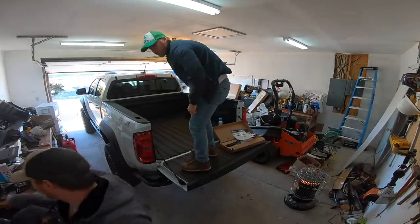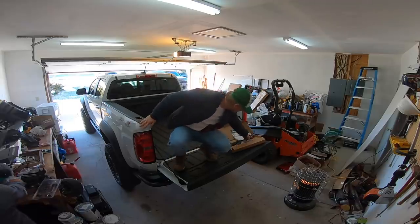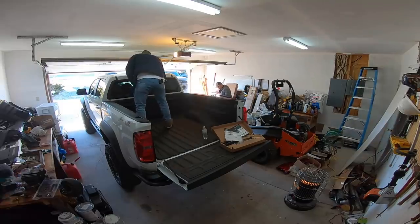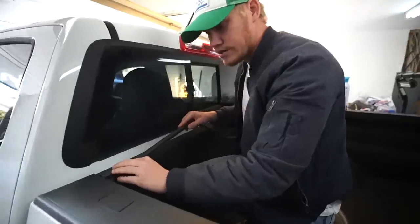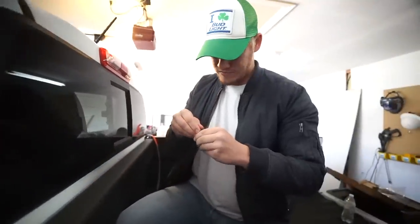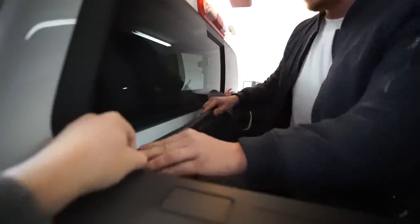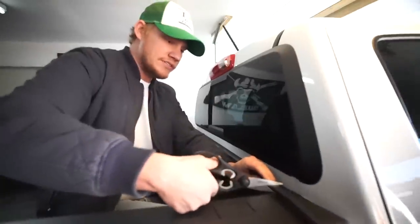All right, so first thing we gotta do, make sure that this thing is weatherproof. So we got this little weatherproofing right here, which is gonna go on this bedrail back here. Go ahead and clean this off real nice with any dirt and debris. So it looks like with this weather strip, we just need to put it right here on this edge. Go all the way from edge to edge, all the way down to the other side. Then we're good. I cleaned it off of any debris. I need in-law to hold this piece here for me right there. Yep. And then where are the scissors? All right, and then what we're gonna do is just cut this guy.